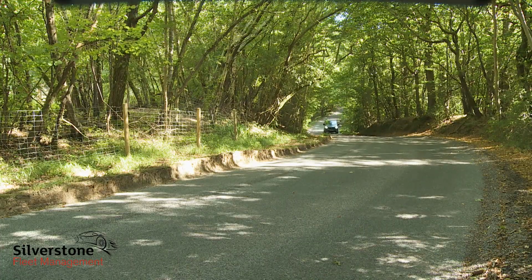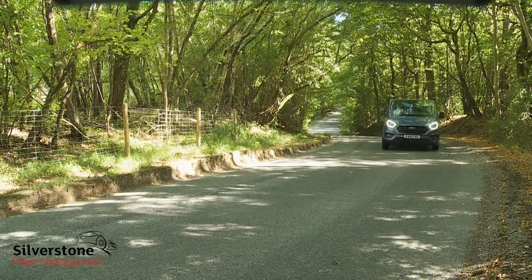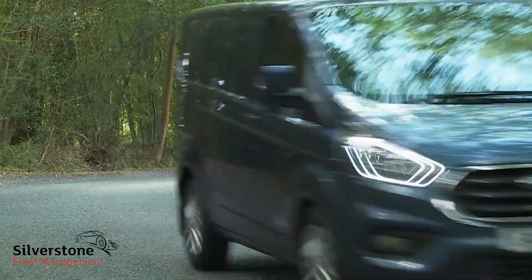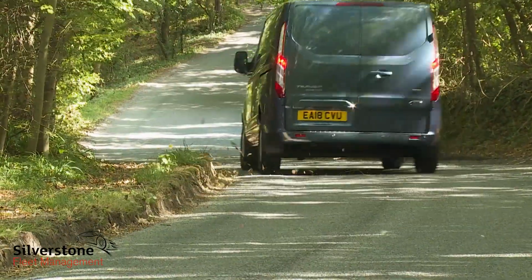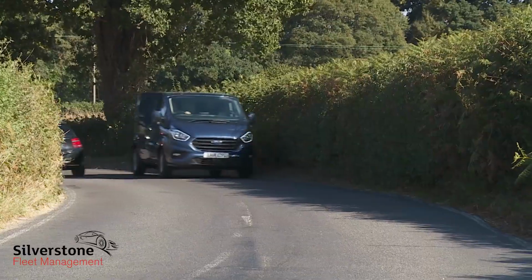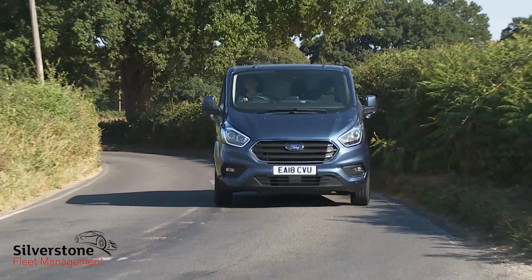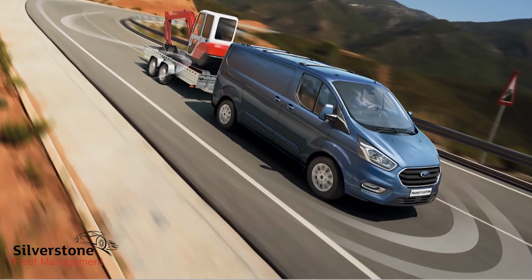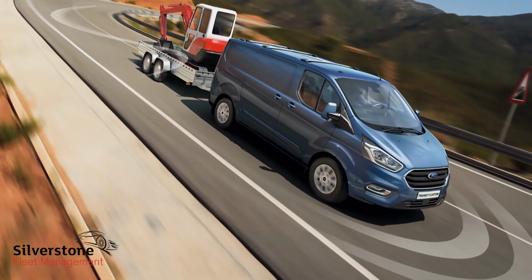If you want to do better, Ford does offer a super frugal Econetic version of the 105 PS model. Service intervals on the diesel models are set at a lengthy 36,000 miles or every 2 years, which is class leading. If your business wants to make a particularly green statement, then you can ask your dealer about the plug-in hybrid version, which mates a 1-litre EcoBoost petrol engine to a 50 kilowatt electric motor powered by a lithium-ion rechargeable battery. As before, handling through the bends is class leading, and that's thanks in part to a torque vectoring system which Ford developed for its passenger cars. And there's a useful 2,500 kilo braked towing capacity too.